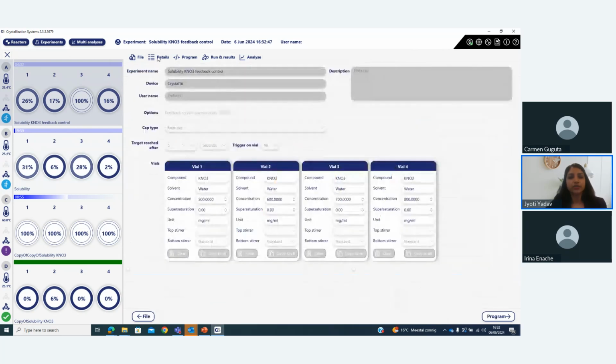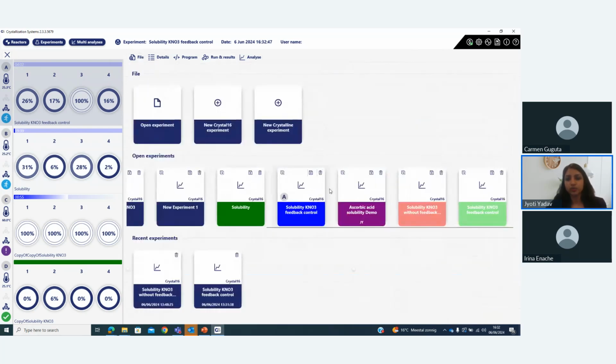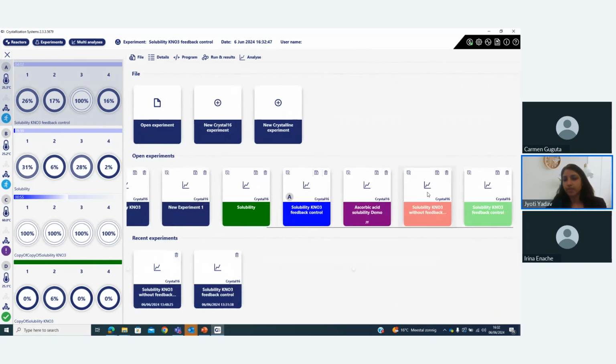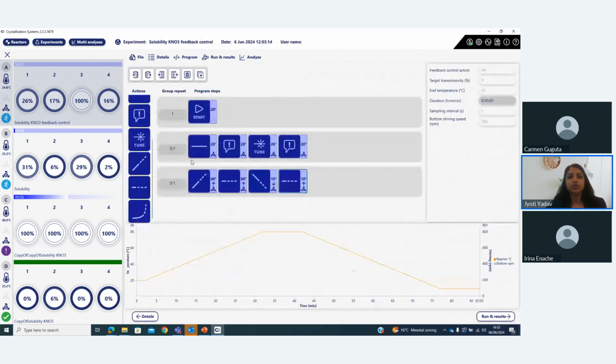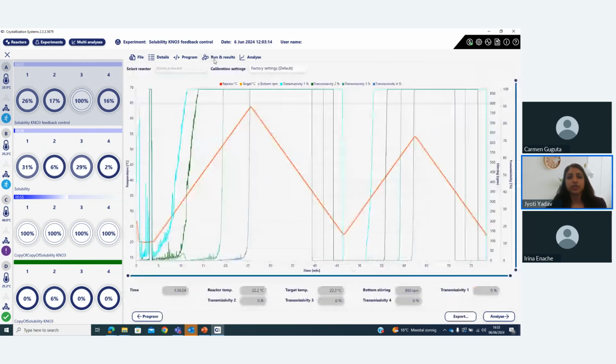It will start the normal experiment. But what will be the difference? I can maybe show you here. This is the solubility of KNO3 using a feedback control. This is the same program, increasing from 20 to 80 degrees Celsius. This is an experiment which was already completed. In the results section, we can see that from 20 degrees Celsius, it did not go to 80 degrees Celsius because the targeted transmissivity was already achieved here, and then it moved to the next step.